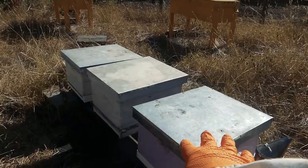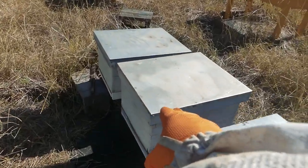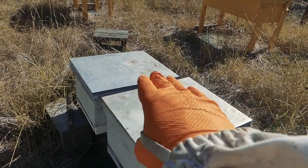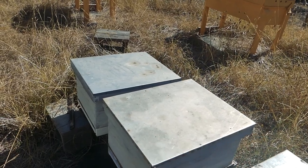So that was this one here. We got it closed up. We'll move on to the second box. This one was a split. Both of these were a split earlier this year. I never did add a second box. Let's just see how those splits are doing.